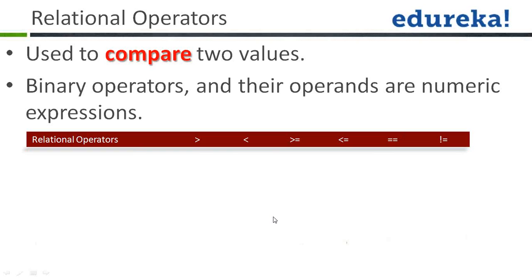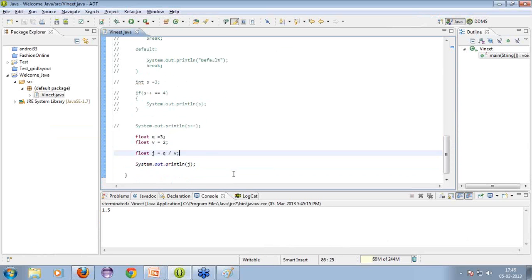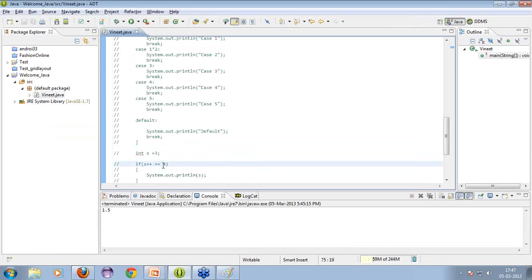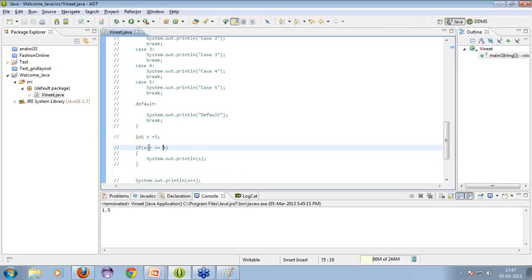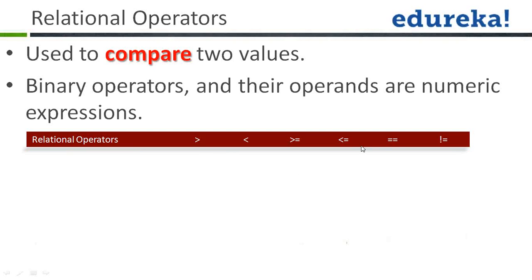The equivalence operator, I've already used in Eclipse right now. If you would have seen in the increment example, we used the equivalence operator. It is double equals to. It tells you whether the values of two variables are equal or not. And finally the not equals to operator checks whether the values of two variables are not equal. On that condition, it tells the result. So these are a few operators. These are quite simple. I leave it for you as an assignment to implement them, because we have used many of them in the examples that we have taken already.